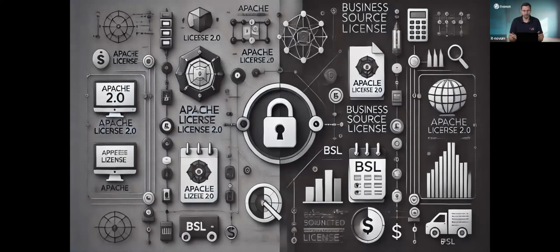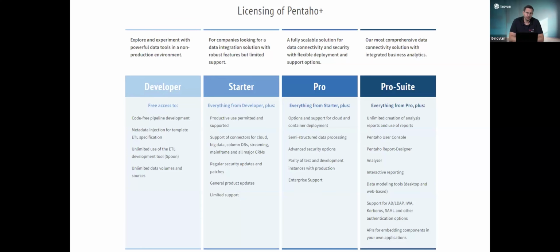Let's talk about licensing. Up to version 9.5, there was the Community Edition under the Apache 2 license, which was free. Starting from 10.2, this changes. The Pentaho Community Edition moves to a BSL license, which has restricted usage in a productive environment. There will still be a Pentaho Developer Edition, which will continue to operate under the new license mechanism. This remains free to use.